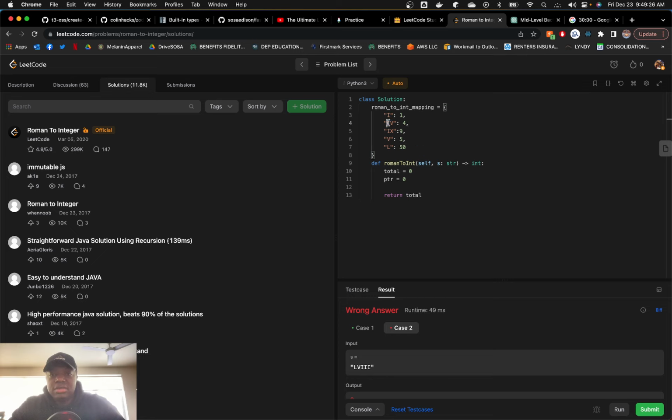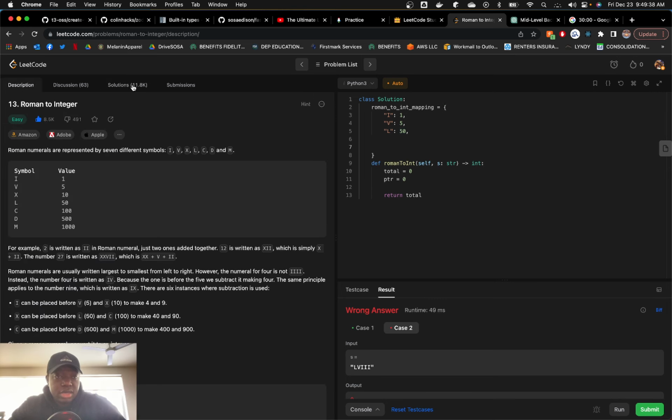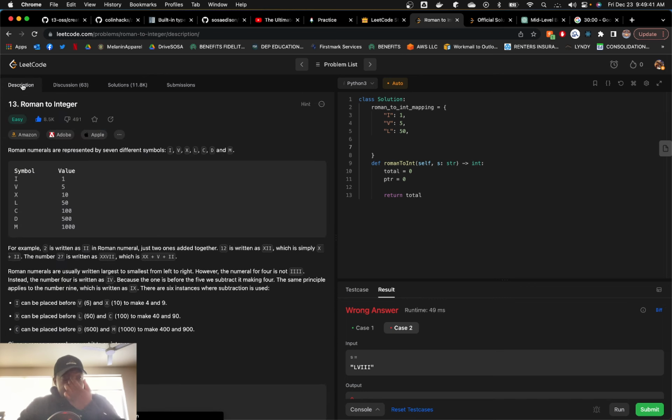So they create a mapping of I. They did top to bottom. Who cares? I, V, L. What else is there? Physical solution works well. So there's I, there's V, there's L. There's I, V, X, which is mapped to 10, right? L is 50, C is 100. Then there's D for 500. Then there's M for 1,000.